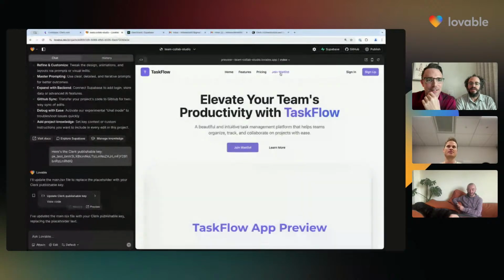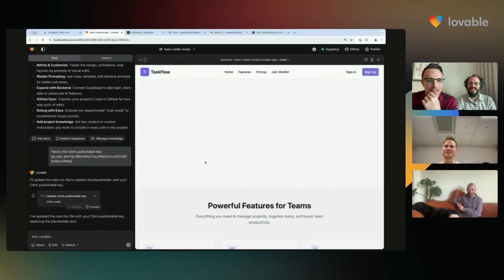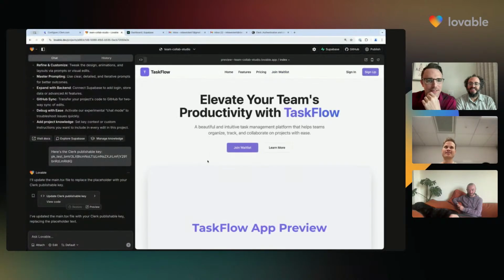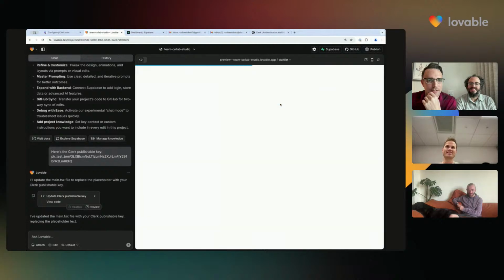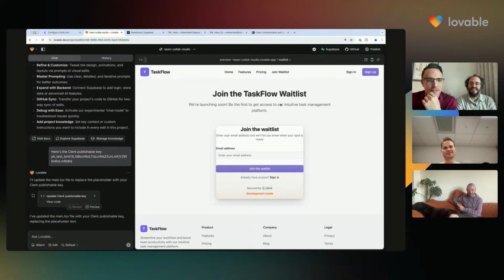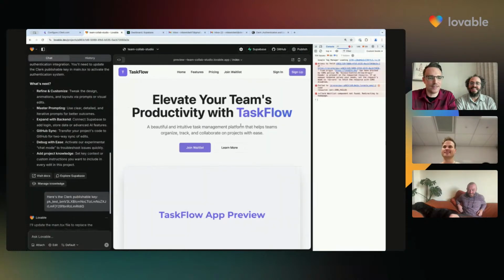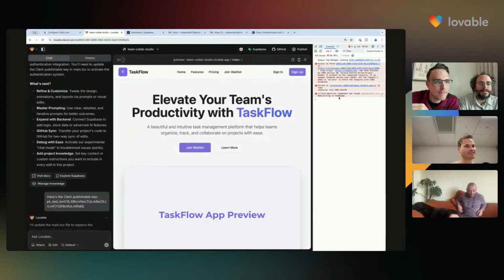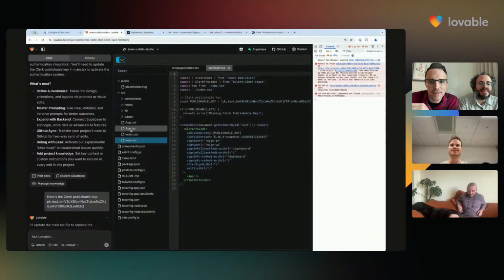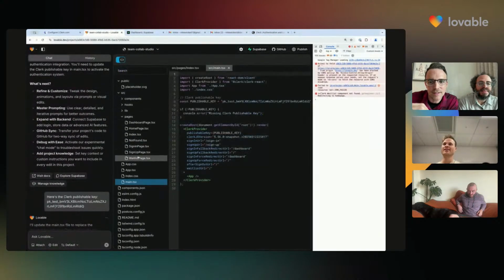Okay, so I was clicking join waitlist. This has got some styling stuff around. Why is it... Interesting. Let's go to the waitlist page. Let's try going straight here. Huh, being redirected. Let's have a look and see what's going on. Waitlist component not found. Well, it's definitely there. Let's have a look at the waitlist page.